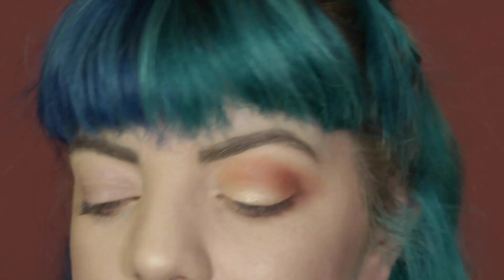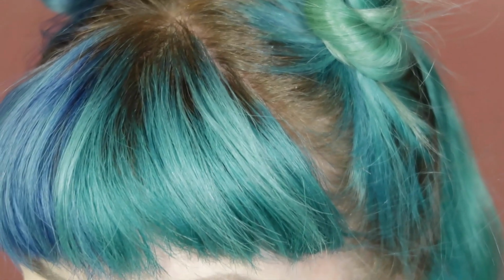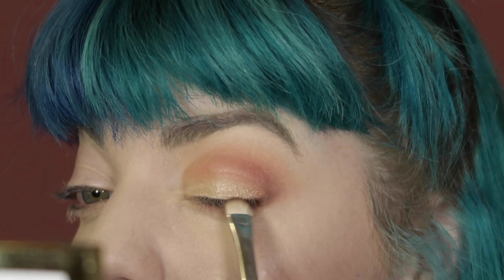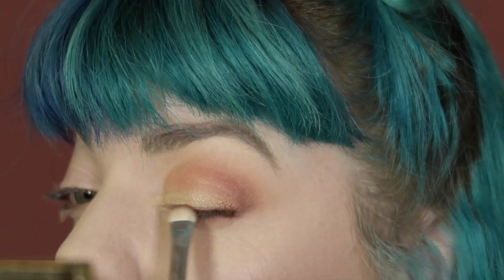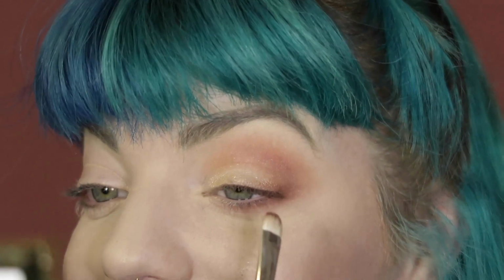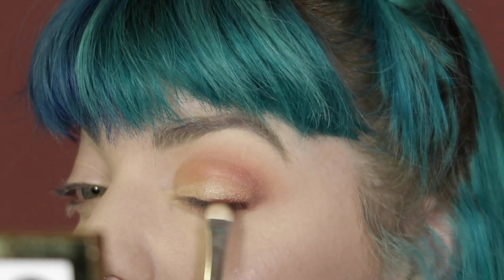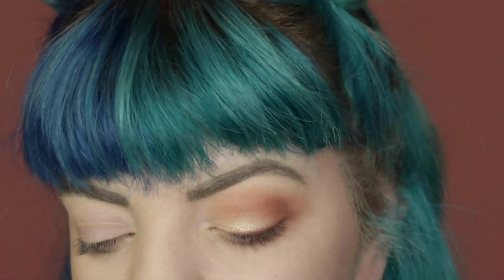It's little. I'm gonna pick up the shade No Beans again, and I'm just gonna run that along my lash line to darken her up. This is gonna act kind of like a little liner. I feel like that did nothing. Let's try that again. All right, I would leave the house looking like that.